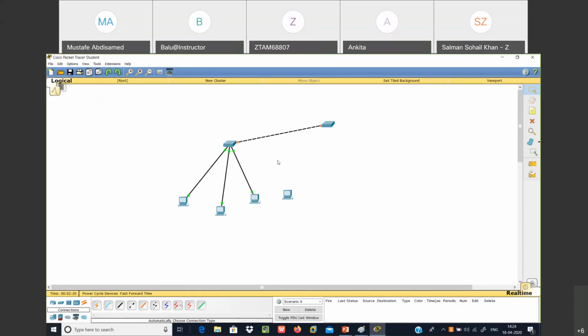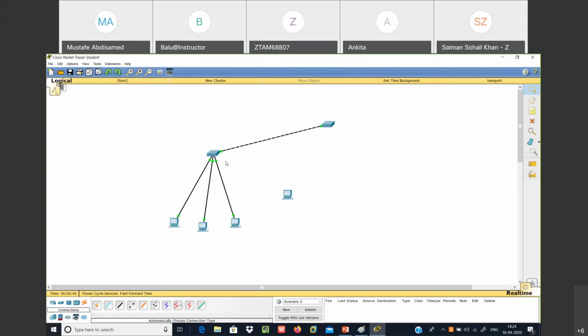BPDU packets are exchanged every 2 seconds by switches. End users cannot send BPDU packets; your PC cannot send BPDU packets, guys. So what the switch ports do is, all of ports 1, 2, 3 wait up to 20 seconds.